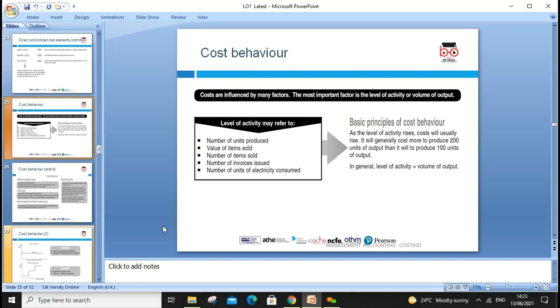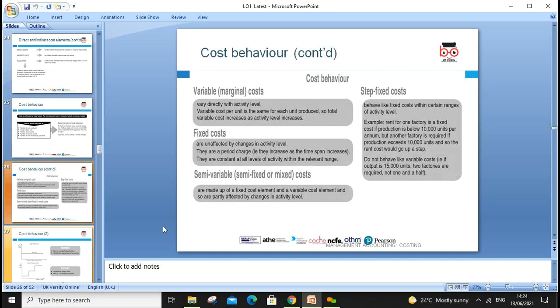Okay, fixed or variable. The cost by behavior can be semi-variable, like salary is a fixed cost and wages is a variable cost. The material can be a variable cost, because if you produce more units, you have to pay more, and that's if you pay an hourly rate or a piece rate of product. According to one of the great scholars, Frederick Winslow Taylor, he gave the concept of the piece rate. People are more motivated by piece rate, but the problem is how to maintain the quality. So quality maintenance and quality assurance is very important.